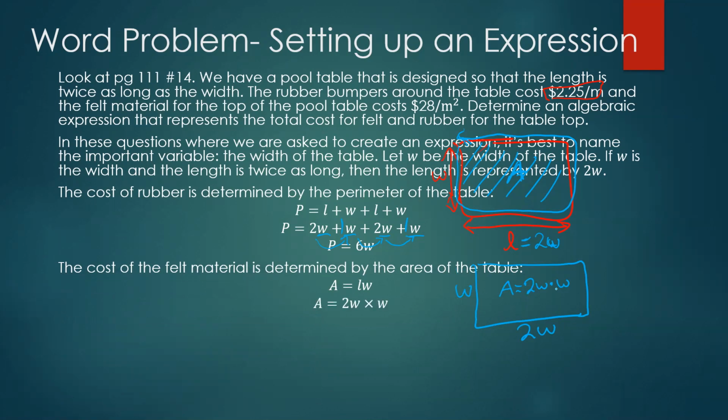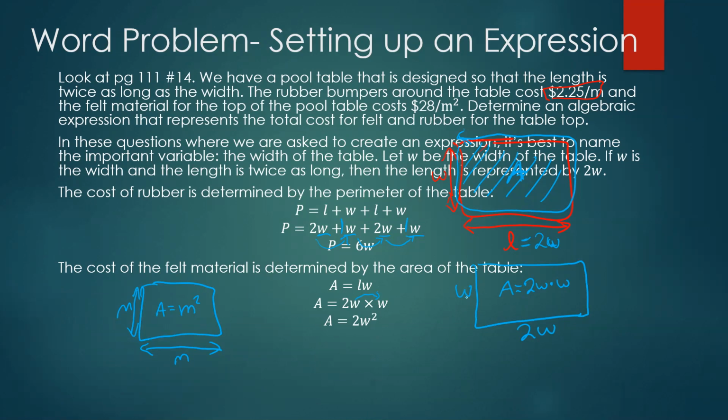Well, 2w times w. This is kind of going back to what we did in the last lesson. If you have variable w times the variable w, we actually get w squared. And that should hopefully make sense, right? This is going back to when you learned about units in elementary school. The reason we use meter squared is because we're taking one dimension, the width, and multiplying by another dimension, the length. And that's why you end up with meter squared: you're multiplying the two dimensions.